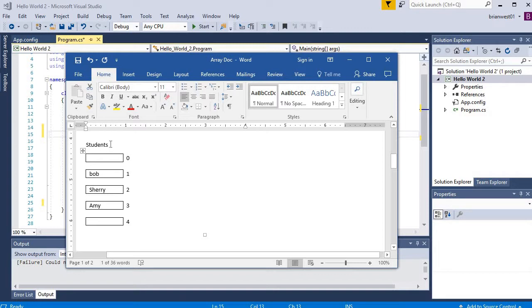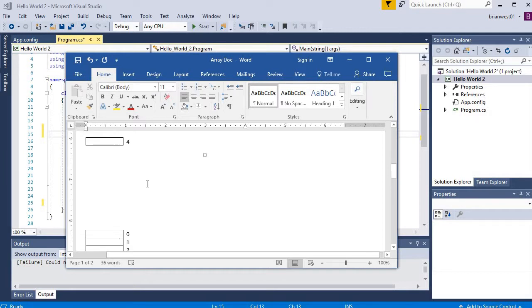I do that by simply using a variable to tell it, okay, in students 0, is it the same? Okay, then add 1 to it. Now we'll go to 1. Is it the same? Well, let's add 1 to it until we either find it or come to the end. So this can be a very powerful tool that can save us a whole lot of time and effort in our programs.